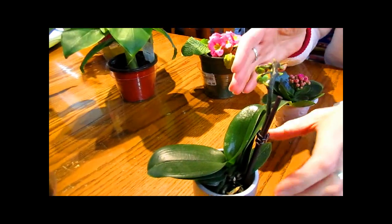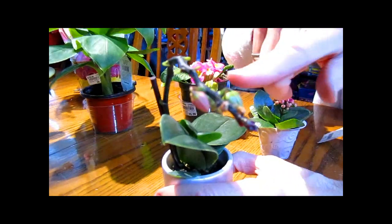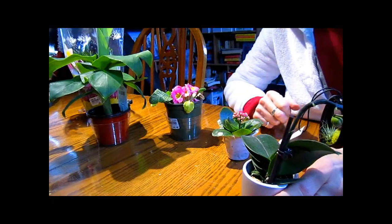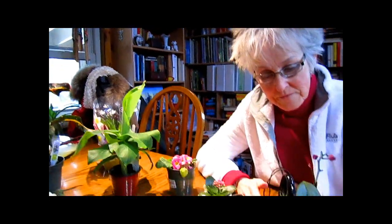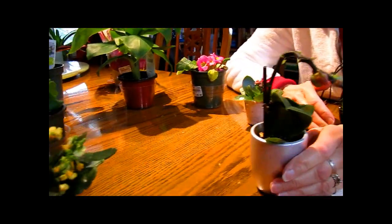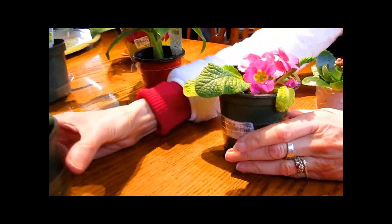Look at all those blossoms that are ready — these have not yet opened. Because of the end of the season, they had these at a tremendous discount — I think 75 to 80% off. These were only $4. Most of the other flowering plants there also ended up being only $1 to $1.50. These were primrose. In this climate, primrose stays green all winter long — if we dug the snow up where our primrose is, the leaves would still be green.